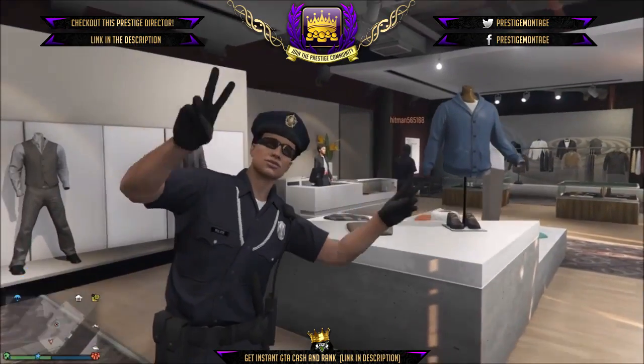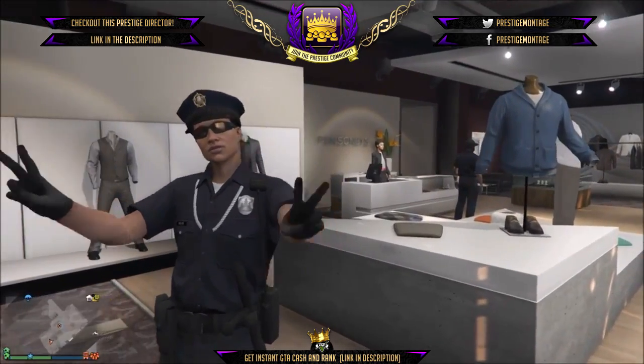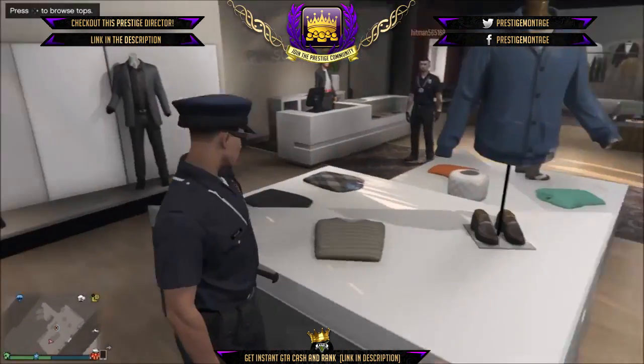Okay guys, for the fourth glitch, I'll be showing you the only invisible arm glitch that actually sticks. You could do this glitch and you will still have the invisible arms after you leave the CEO or any mission. It's a legit invisible arms glitch.